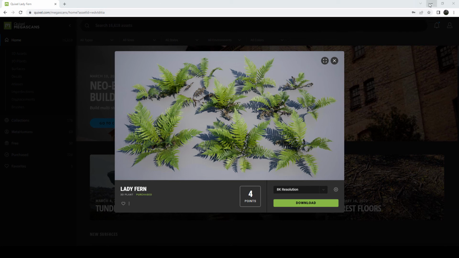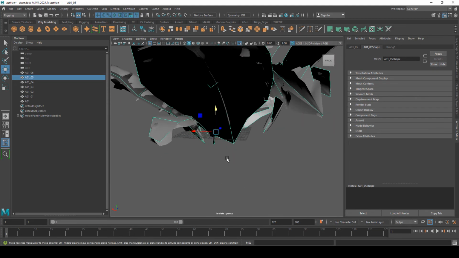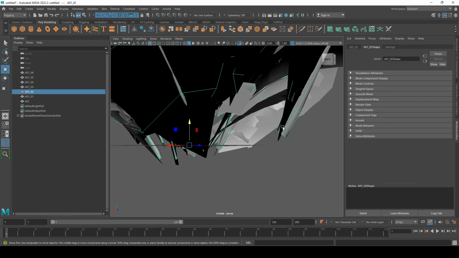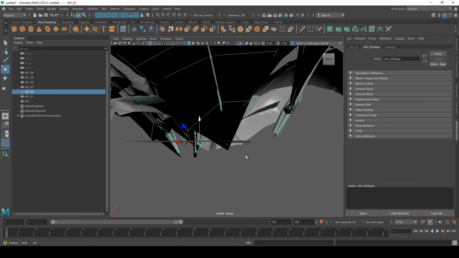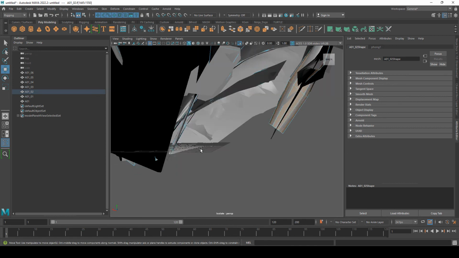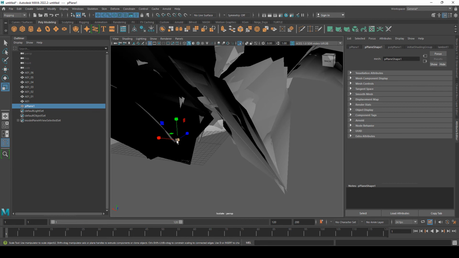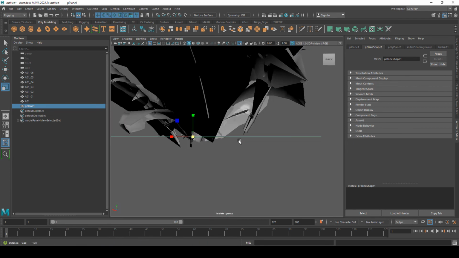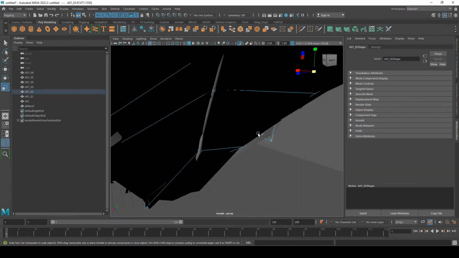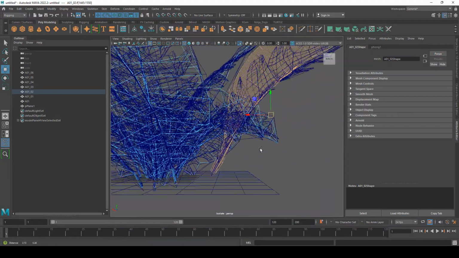So first off, we're going to Maya. I've already prepped this, so it's all set up and ready to go. First thing I noticed, there's some bits that are floating up in the air, which while they'll probably not be terrible, it's better with this kind of stuff to have it all at ground level. So I'm going to start off by creating a ground plane so I can see where things should be, and then I'll go through and select the geometry and move this down into place.